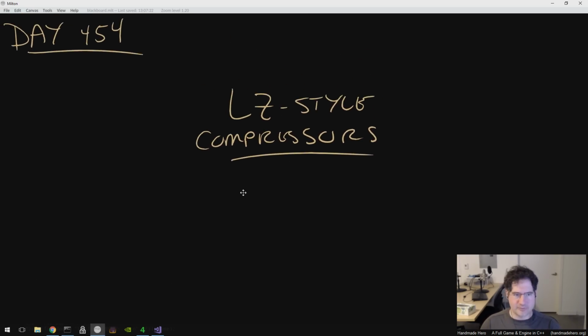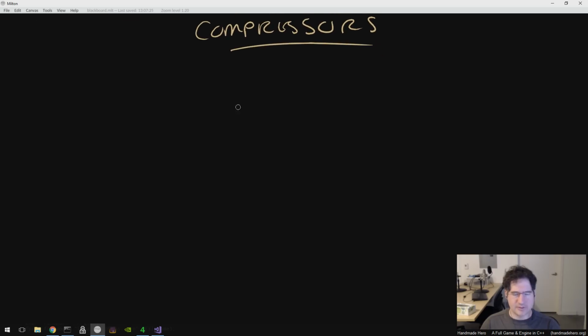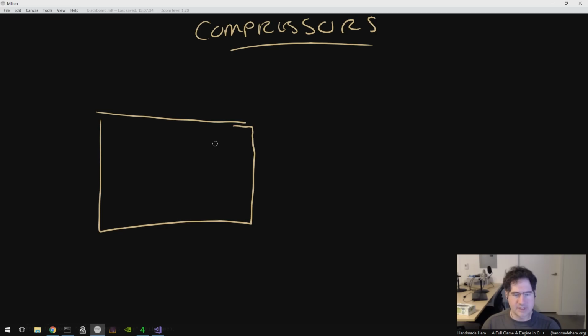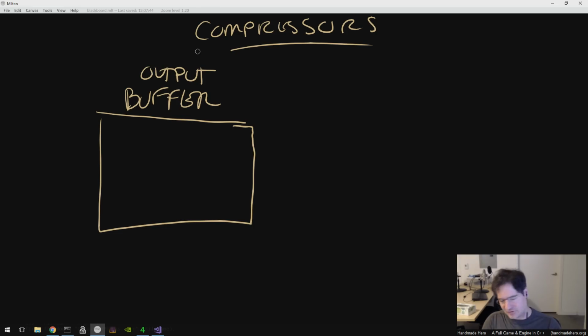So things that conform to LZ style compression are really very simple in theory. The way that they work is they basically say, look, we know that you've got some data that you're trying to compress. So when you get to the decompression stage of things, you've basically got a big buffer where you're going to store the output, right? And this was back in the days when streaming might have been a thing too. So the output buffer itself can actually be a rolling window potentially. But in almost all cases nowadays, it's not. We're literally talking about the whole data that we're about to get.